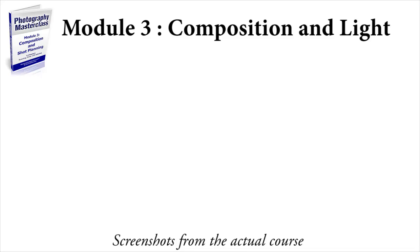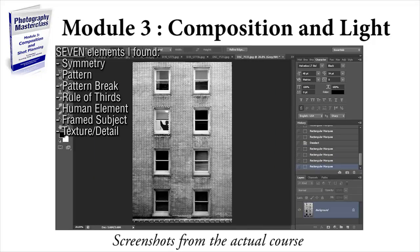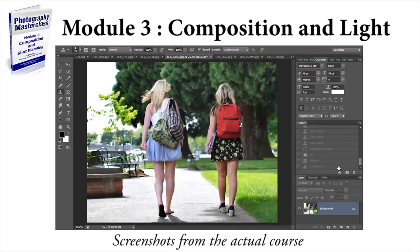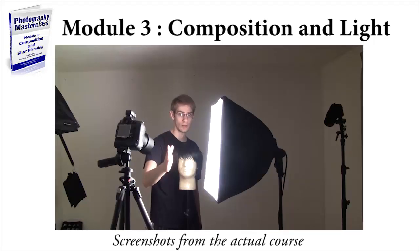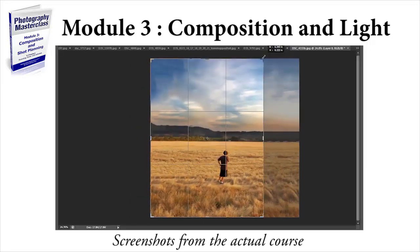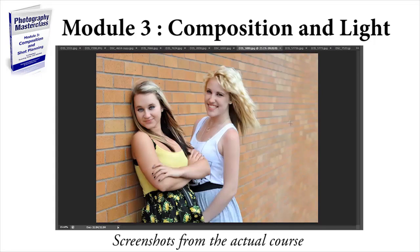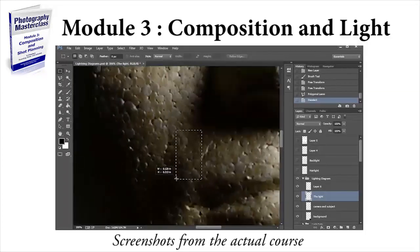After that, we'll move on to module three, which is all about composition. When you're holding your DSLR and looking through the viewfinder, it's all well and good that you know what all the settings do. But if you don't have the photographer's eye, you're not going to know what to look for to take interesting pictures in an interesting way. You'll want to know about the universal principles that all good photographers use and have always been using. When you show people your photographs, they'll actually be drawn into the photo — not repelled by it. You'll know the best times of day to take pictures, how to position your subjects within the frame, and how to light a portrait to get a certain mood.